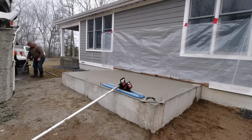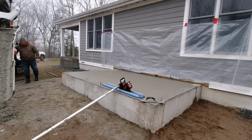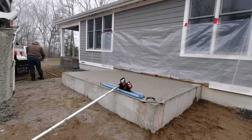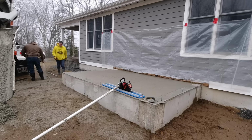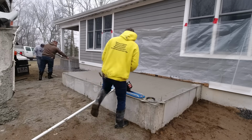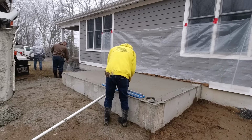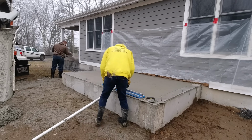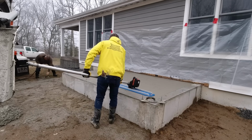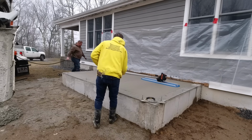But they also made this little vibration tool that goes on a bow float, and when you're using stiffer slumps on your concrete, you can basically just turn that vibration on, and you can go down and back with the bow float. You'll see how I'm going to do that in a second. It smooths that surface out really nice and closes up any of the imperfections from screeding a lot quicker than if you didn't have it on there. And that's variable too. I can leave it on low, medium, or high.